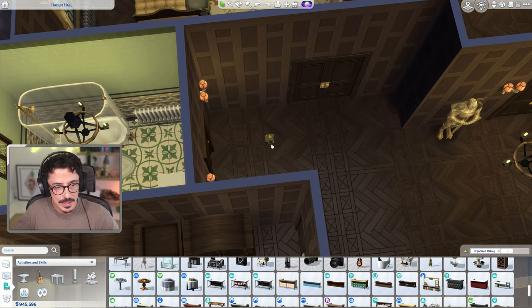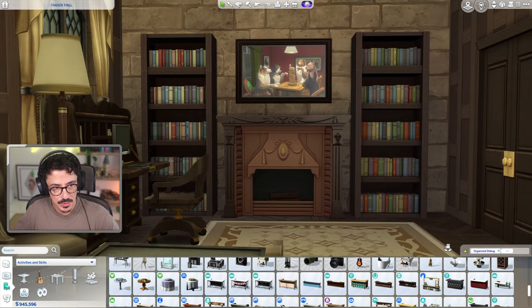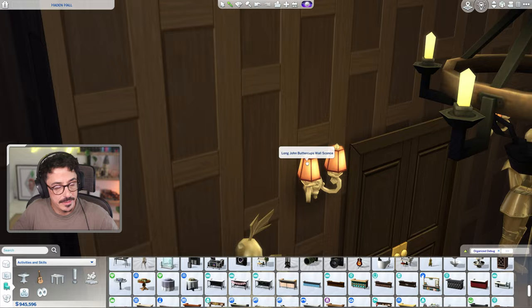And I'm going to put up some study books onto the side here too, which I just think tells a little bit of a story. I've also changed the swatches to the book so they don't look too copied, but I'm kind of happy with this room. It's as bland as I want it to be for storyline purposes. I'm trying to be very realistic here, or as realistic as we can be.